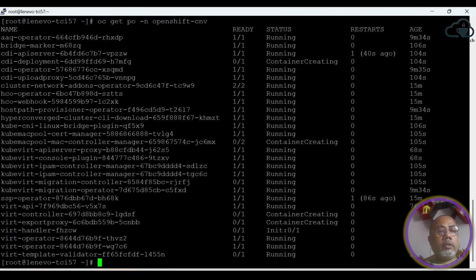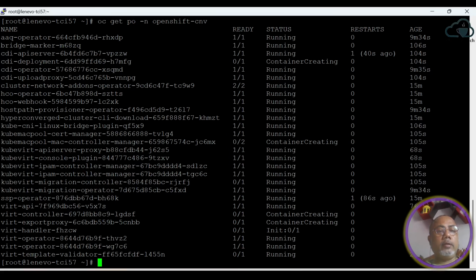You can see this virt-api is the main thing, and that is how you communicate with the different virtual machines. And these are all related to KubeVirt, and you can see this is the KubeVirt API, and the others are installed. Console and console plugin are also there.